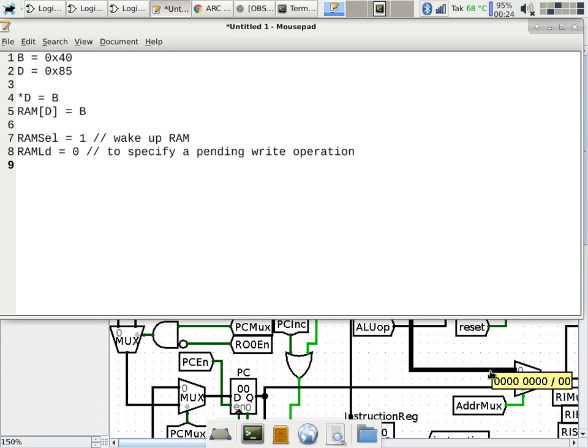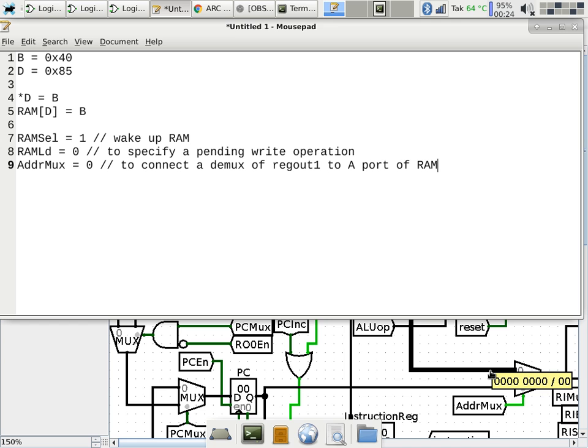We'll document that: ADDR mux needs to be a 0, to connect a demux of register bank output 1 to the A port of RAM. I'm just documenting it as we go.